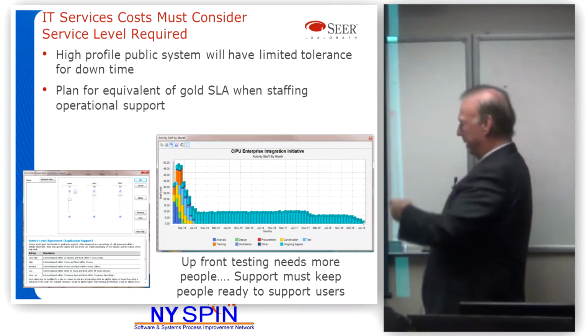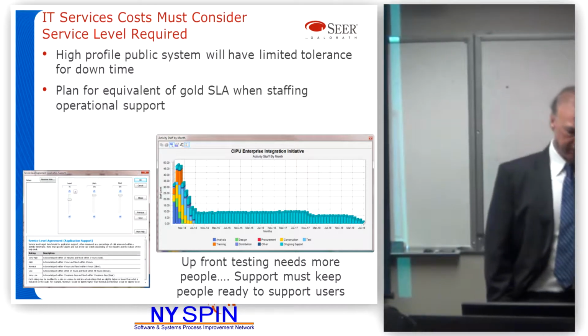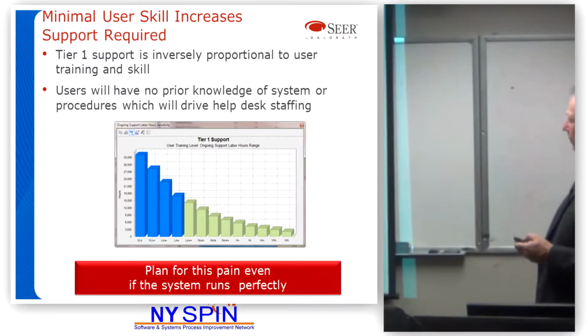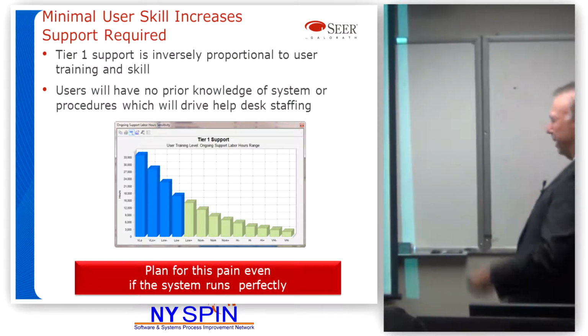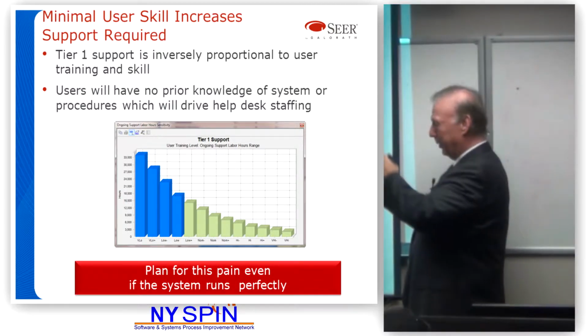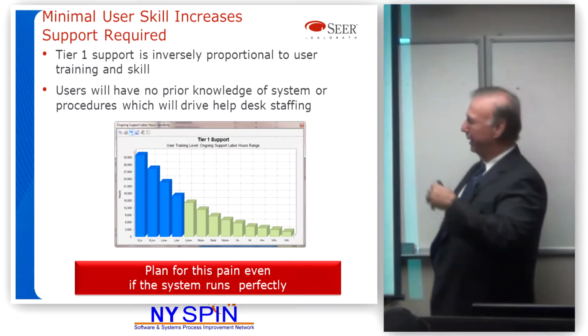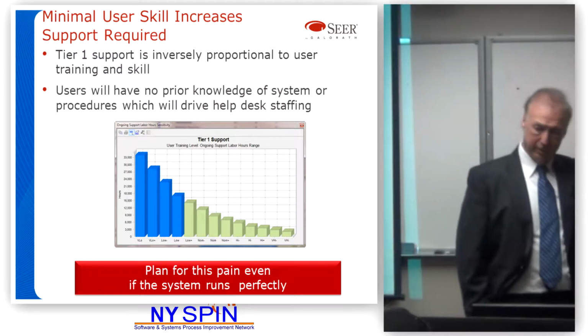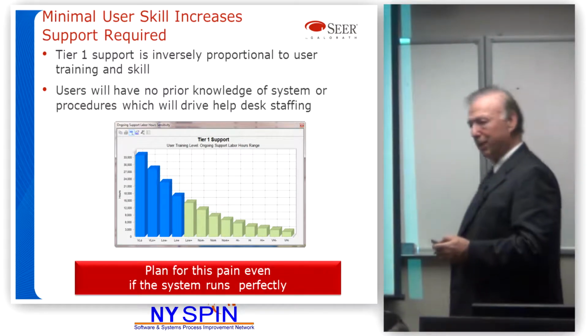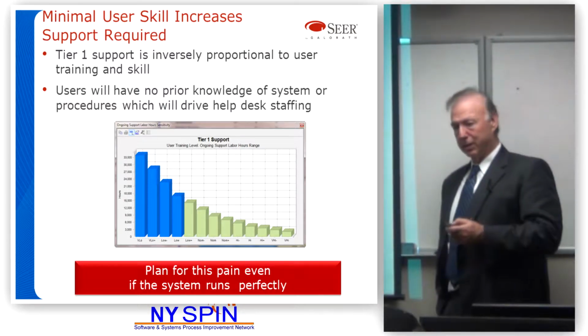In this example here, we can see the cost of a service level on different service level agreements. What if you have to keep it running more or less? Things like, what's the cost of support? In this alternative here, we're looking at in-house support, and if the people have no skills, it costs a lot. Maybe you can outsource this to India, the Philippines, whatever your favorite outsourcing place is. What does it do to the cost of the system? Is it a viable choice?